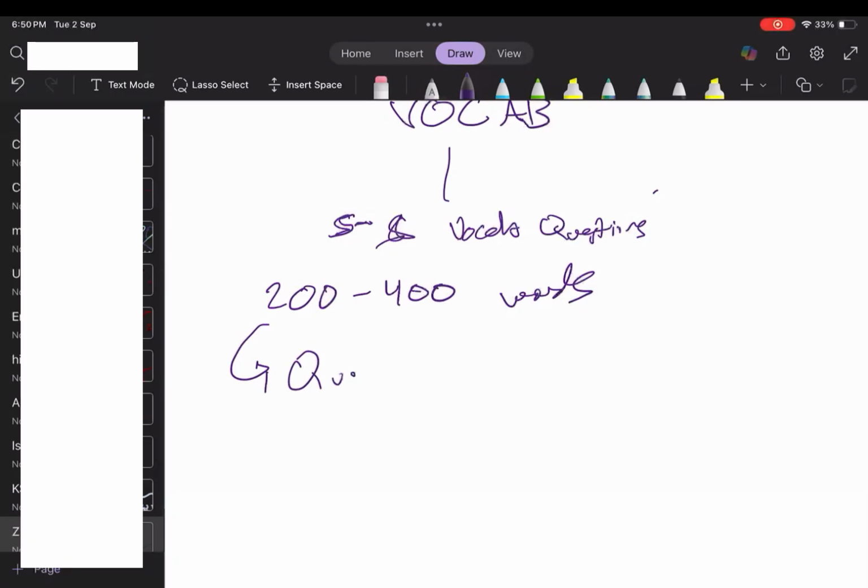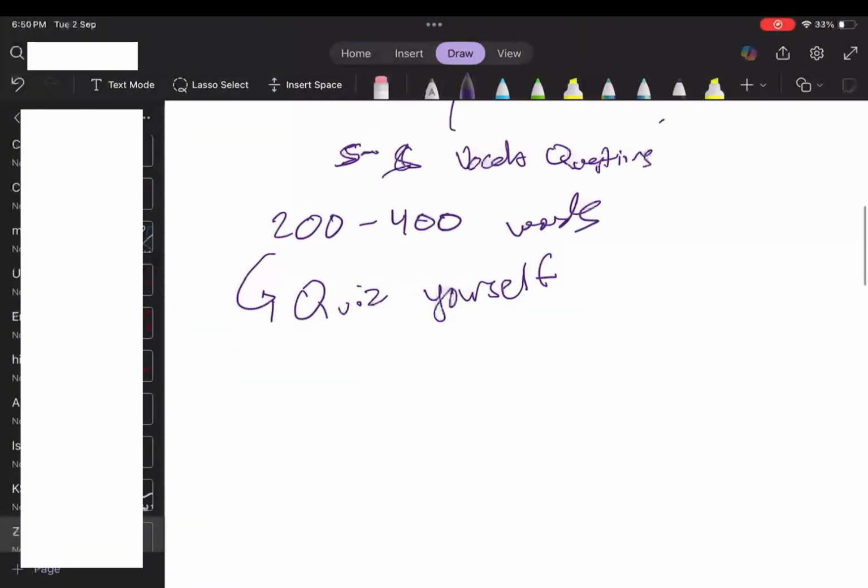What you should try to do instead is quiz yourself on them. I used this approach when I was studying for the SAT, where instead of just trying to memorize it in general, I'd read it really quickly the first time, and then I'd do a quiz on all the words. See what I get wrong, read it again, do a quiz on the words every single time. I keep doing that until I reach my maximum.